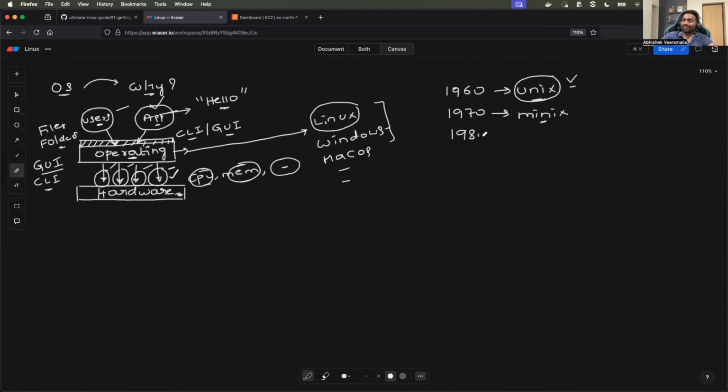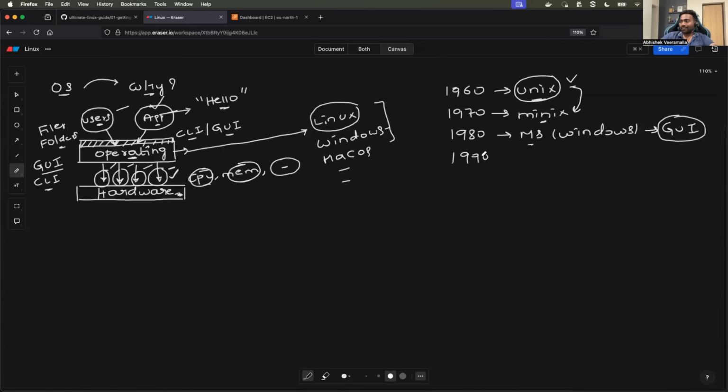In the 1980s, there was a revolution in the space of operating systems when Microsoft released their operating system, Windows. Microsoft's operating system, unlike the previous operating systems, had a rich graphical user interface. This rich graphical user interface made communication between users and the hardware super simple. They don't even need to know the commands, which were required with Unix as well as Minix.